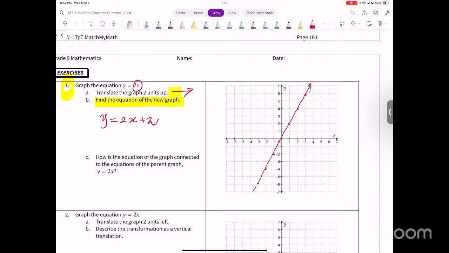Now let me draw the one that is translated. I push it 2 units up, so it's going to go here. Every point is going to move 2 units up. If I do that, this is going to be my line, isn't it? What do you guys notice about the relationship between that black line and the red line, Vishali online? What do you see about the graph? How do they look?